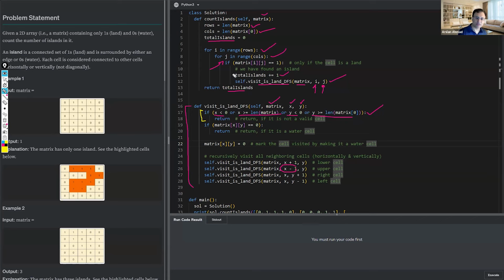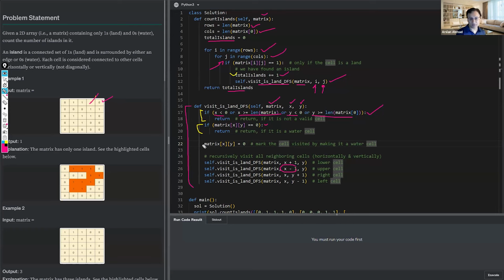Now, since we are marking an island, if the cell we are on is 0, we don't need to traverse, we can simply return.